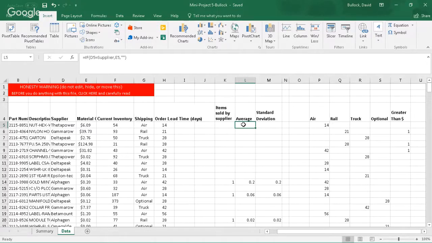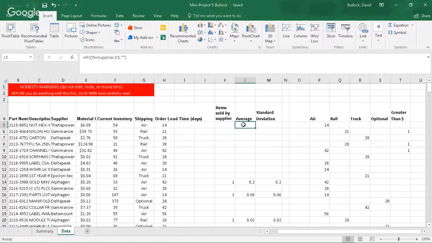No, we're looking at the material cost, the average material cost. So put in the material cost. And if it's not that supplier, it puts nothing in there. So I stuck with the double quotes on everything. Yeah, I think that's smart. That way it doesn't mess with your averages or standard deviations.